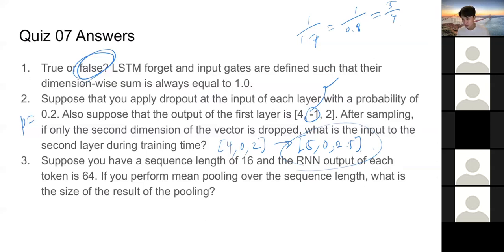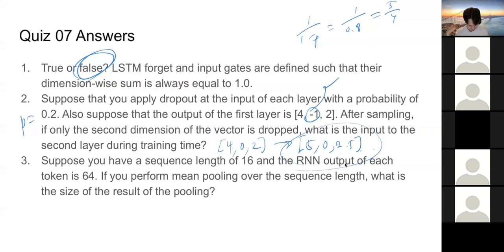Okay, so the question was, is the scaling up done during inference time? Well, it really depends on your implementation, but at least in PyTorch, it happens during training time. If the scaling up happens during inference time, then 4, 0, 2 can be a correct answer. But that's not a good thing, because in that case your model is always tied to the dropout probability during inference time. So if you run inference with dropout 0.3 and then change your hyperparameter, your output will be different. That would be very bad. Of course, depending on the model architecture, it might not affect anything, but at least it changes numbers. So we usually do that in training time to avoid that. But the effect is usually the same, though.